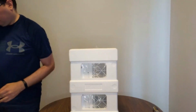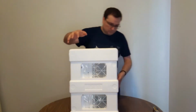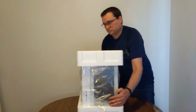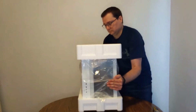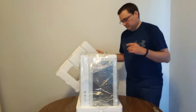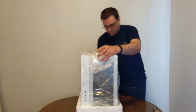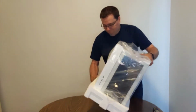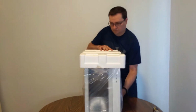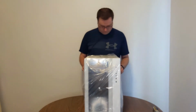I got the white version of the case. It also comes in a black version. And as you'll see, the case does resemble a 011 Dynamic Evo by Lian Li. I believe this is upside down right now. So you turn it upside up. Getting the plastic off.